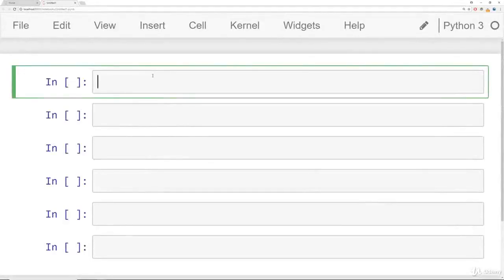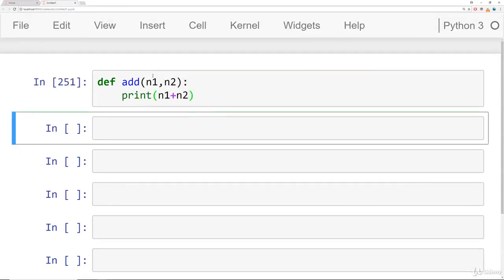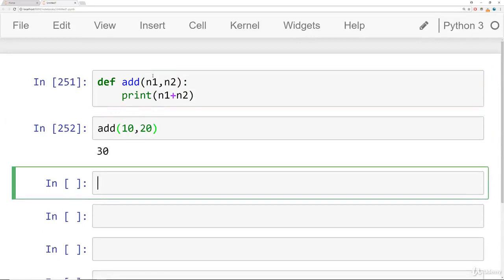Okay, let's start off by actually viewing an example of some error that may occur. Let's imagine that we have a very simple function, some add function, takes in n1, n2, and then what it does, it just prints out the sum of them, n1 plus n2. You may be thinking, no problems here, I'm just going to say add 10 and 20, and you get back 30. But let's imagine you have the following situation.